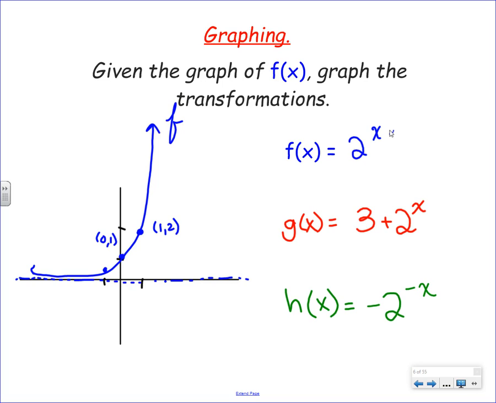A 3, and it's a +3. Good. It's on the outside. It is an addition, so we are going to be going vertically. The y's get shifted. In which direction? Okay, so this is going to be a shift up 3. Now, guys, look at the graph. How are we going to shift this up 3? What's something we're going to move?